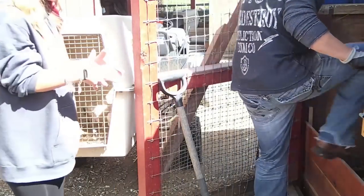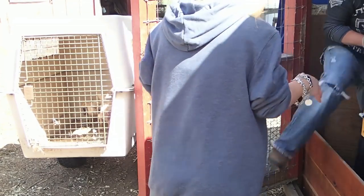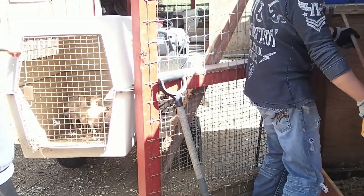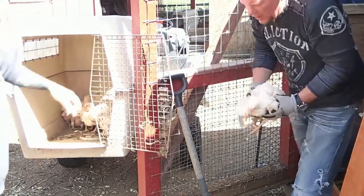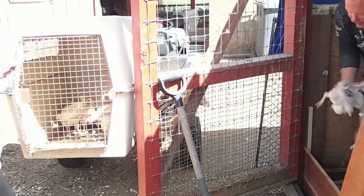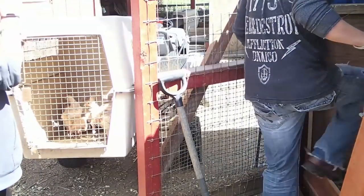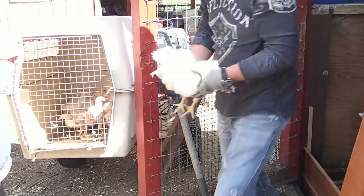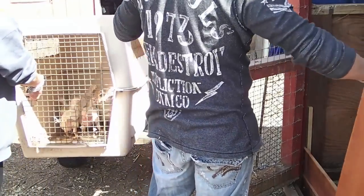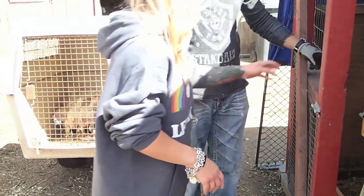Because they kind of hold themselves in a bit. They're not going to try to bum rush you out here. You want to grab, let me grab those, I can shove those feeders in.